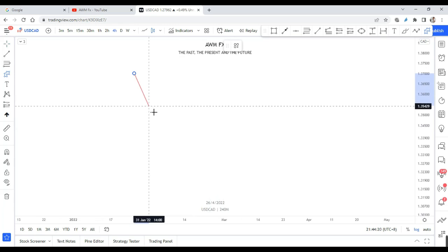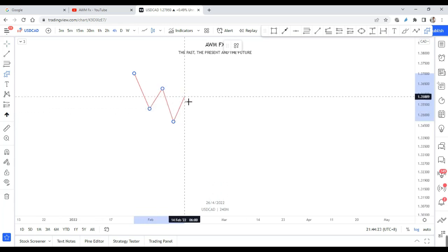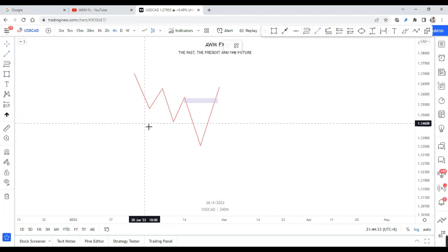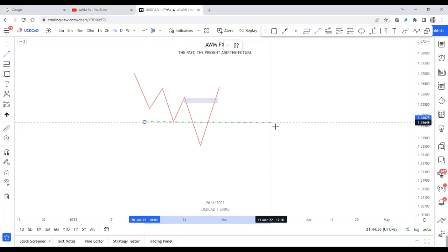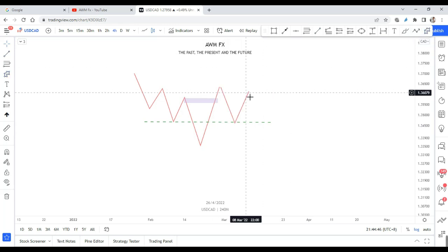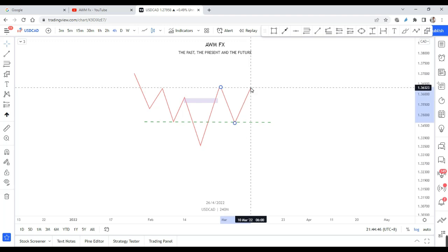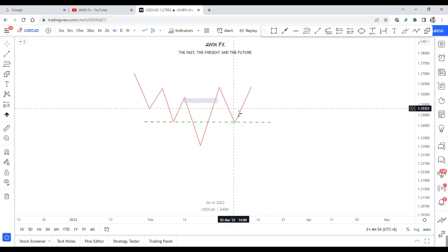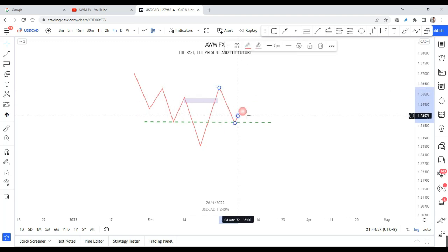So we have a QML. Now we are talking about the reversal over here. So QML, then suddenly we have a break of structure, which is a qualified QML. So basically, the theory that we know is that whenever the price comes back into this area, at least minimum to this area. But sometimes it does not do that. You may have a losing trade because the price will tend to continue going down.